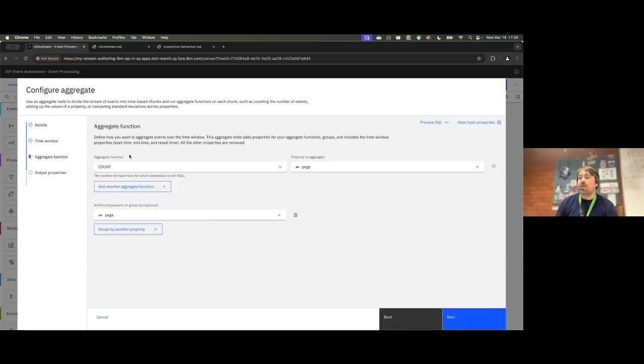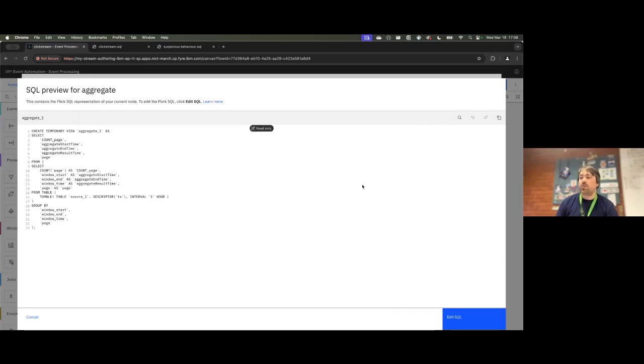And then I pick my functions. So I can say, well, actually, I'm interested in counting how many times the page has been visited. And because I'm interested in per page, then I add a group by to say, actually, I'm interested not only in the count per hour, but per page as well. And again, if we were to preview the SQL, you can see that in order to write this in SQL, I'd have had to know how to build a temporary view, select the right fields.